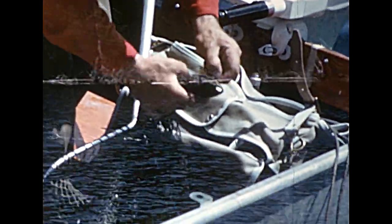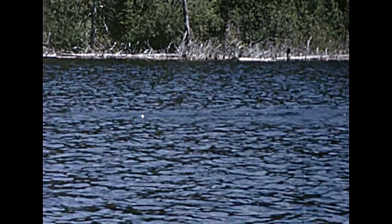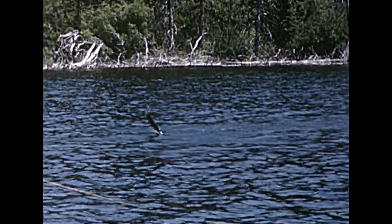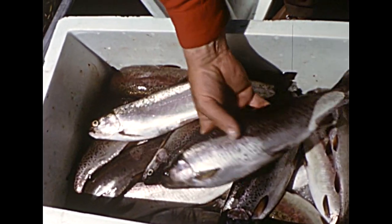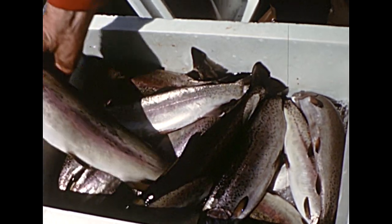When the waters warm up, the fish take to the cooler areas at the bottom of the lake. When the fish take to the depths, a wet fly will often produce the daily generous limit of 12 fish. It appears our party had great success in their quest for the mighty fighting rainbow and will have the usual tales of the big one that got away and many fine pan fries of excellent eating trout.